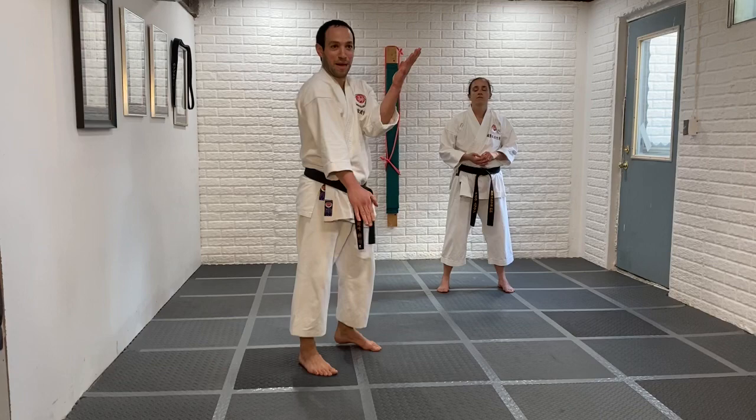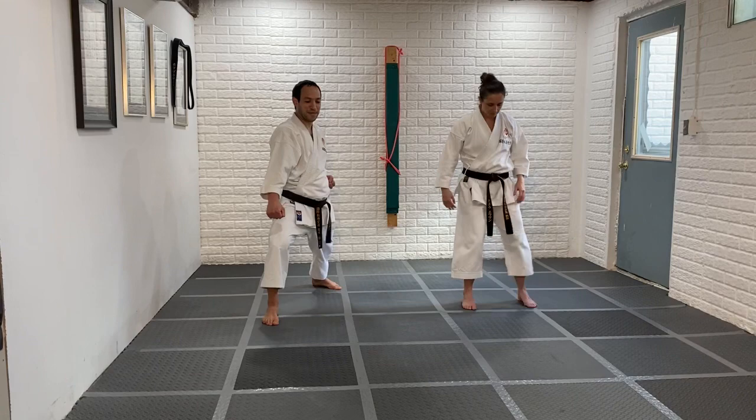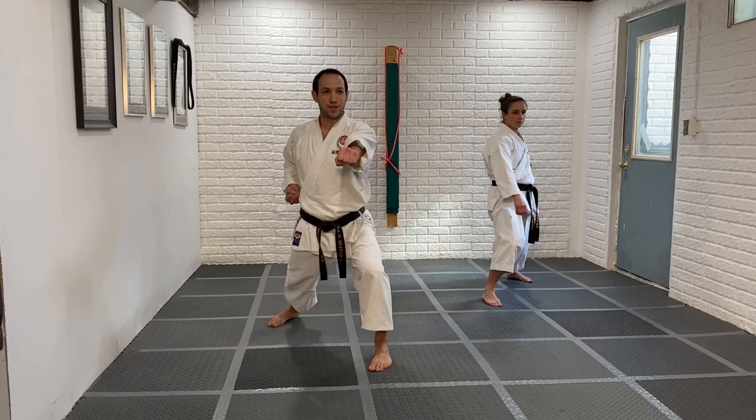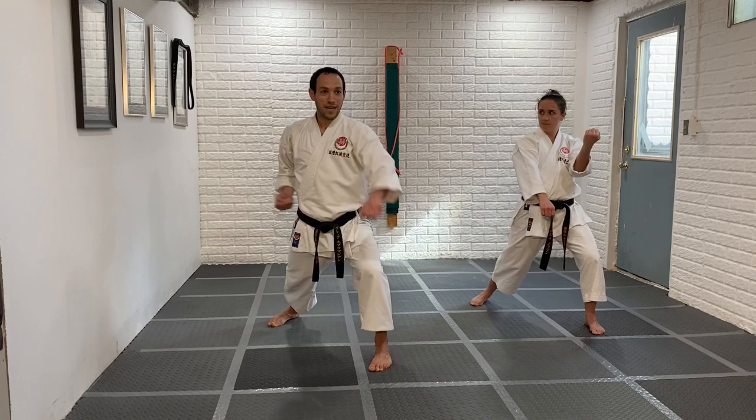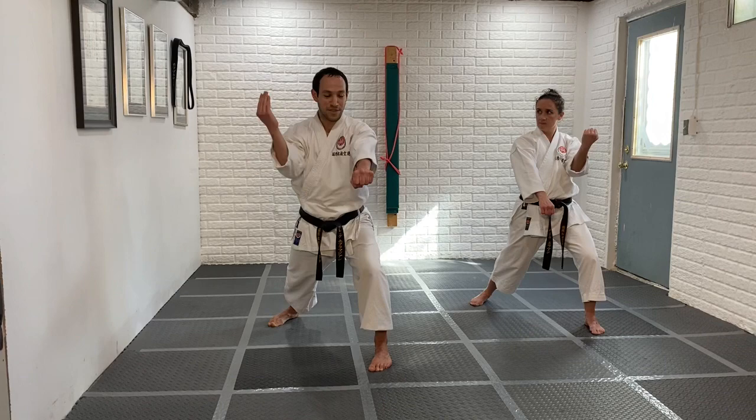Okay. Stepping back in, this should be your opposite foot. Two counts. First count, oi zuki chudan. Ichi. Next count, the hand on your hip is going to come up. This hand doesn't move right away until it touches. And then block, ni. The hand on the hip is making a circular gedan barai. This hand, as soon as it touches your elbow, the elbow pit, blocks.